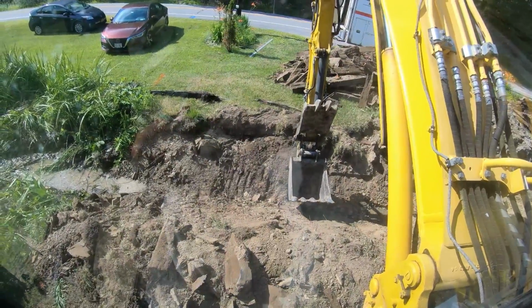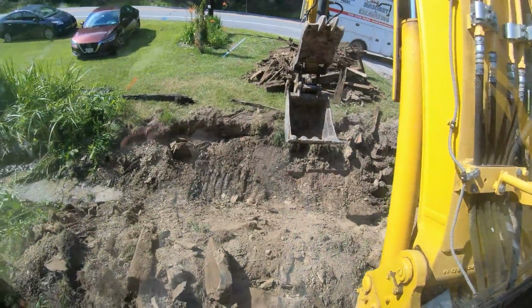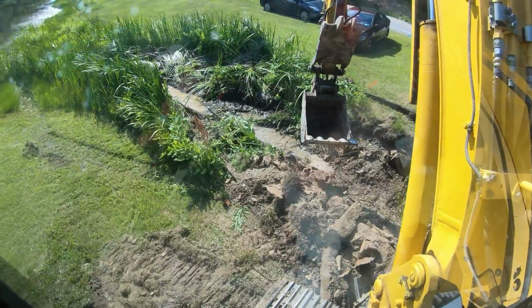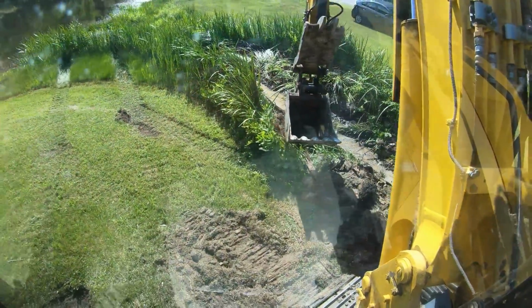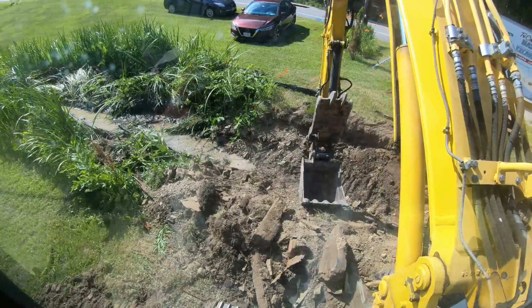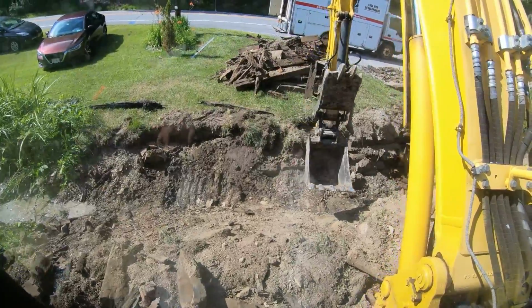It would have been easier to put the one stick in and then backfill, but I wanted to make sure I had that grade right and not have to rip the culvert back up, because this end was plugged with sediment. Shooting the top of the water with the laser wasn't accurate, so I had to clean this all out to get it to go to the level of the pond, and then put it in that way. And if you're off 6 inches, you're off 6 inches, so we'll get it. It's hard to do by yourself, putting these together, I know that.